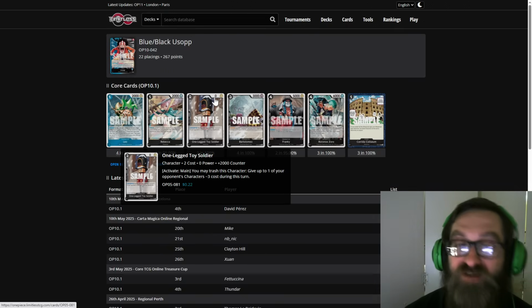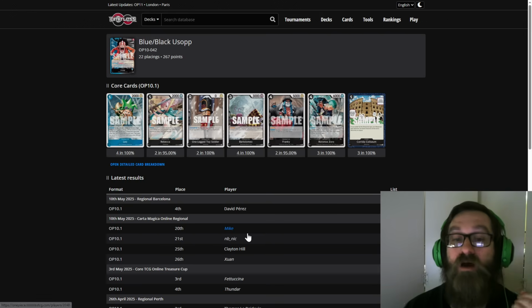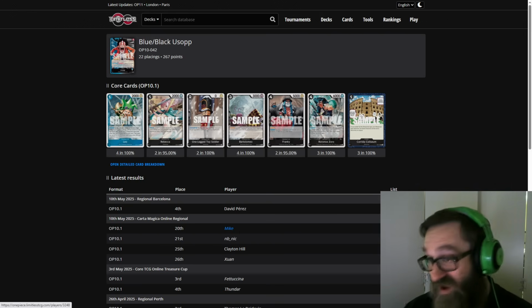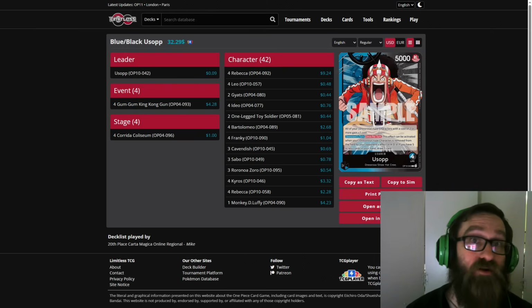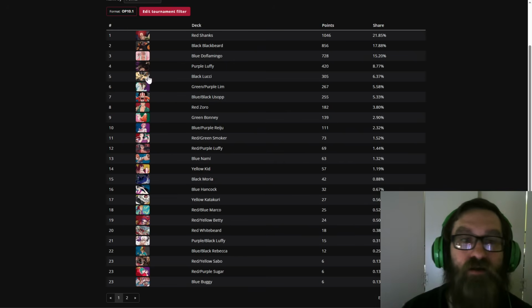Blue Black Usopp. Here's a 4th place list by David Perez. Actually, we can't find that one. There's no list. But let's see this 20th place list here by this person, his name is Mike. Okay. Their list, $33. Okay, incredible price here. Let's go to the next one.